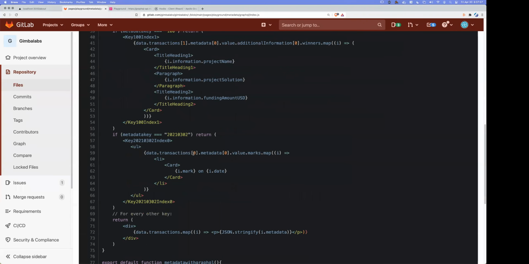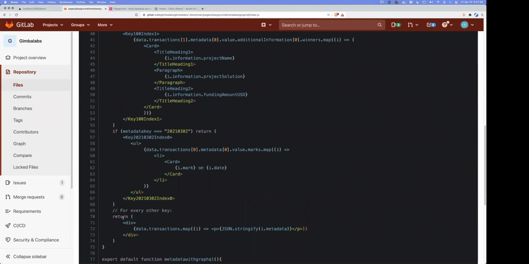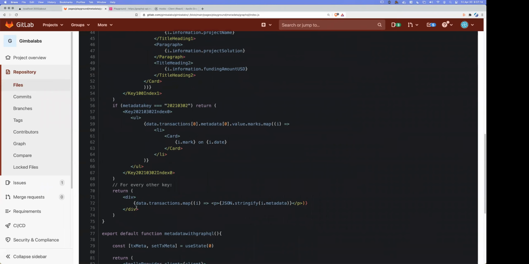Okay. And we can go down here, right? For every other key, it says return this. Well, let's just get that working first. Okay, it says for every other key, let's just return, sure, the data.